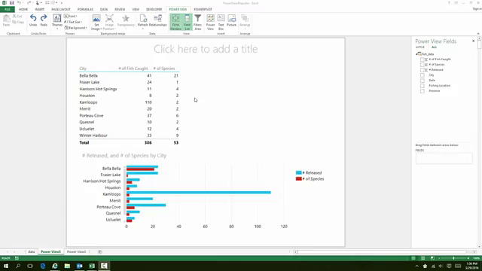We're going to expand on a previous lesson where we talked about the basics of a Power View. If you need information about that or you want to start there, I put a link to the video in the top right-hand corner of this video, in the information section there, the card section. You can find it there.